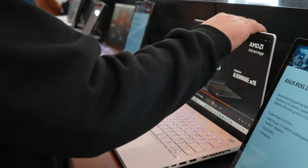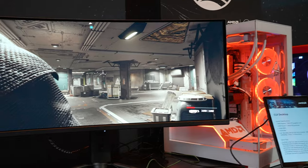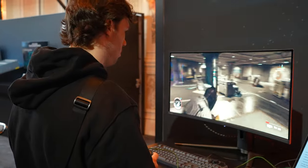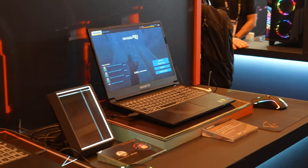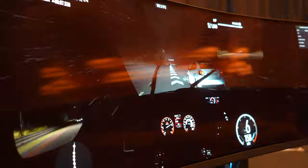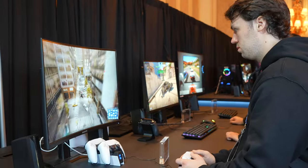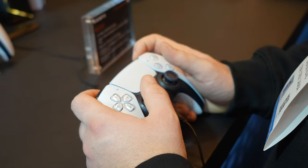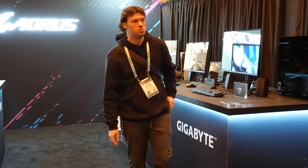Where I was really blown away was at the AMD and Gigabyte spots, where they had a bunch of crazy immersive desktop setups. I didn't really check the specs — I know that's a rookie mistake — but I was honestly just blown away by what's available in terms of monitors and PCs in general. If there's one thing I've taken away from visiting these booths, it's that I might have to actually try and build my own PC someday. As someone who's always been an Apple guy — iPhones, iPads, Macs — I now need to try out an Android phone as well as a PC.